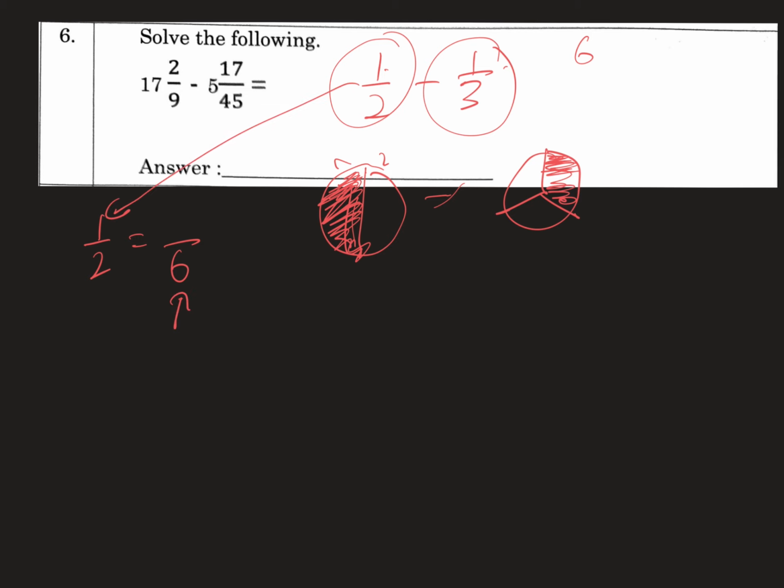Now, how do we work it out? We look at 2, we look at 6. 2 multiplied by what will give us 6? 2 multiplied by 1 is 2, 2 2s are 4, 2 multiplied by 3 is 6. Whatever we do to the bottom part, we have to do to the top part as well. So just multiply by 3, and a half now becomes 3 over 6. And there it is, an equivalent fraction where the bottom number denominator is the LCM.